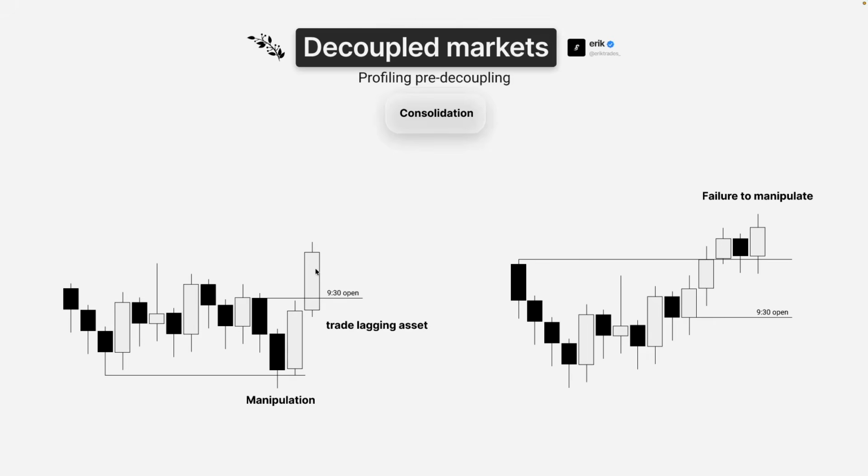Now, I want to emphasize this, okay? In the consolidating market, you have price sweeping out both sides, which is buy side and sell side. I don't know which one is the sweep. I don't know which one is the true direction, because we're in consolidation. We're going sideways. How do I know? You wait for it to confirm. You wait for the market to tell you where it wants to go. So if you're unsure of the bias, if you don't know what to trade, the easiest way is to always just trade a lagging asset, okay?